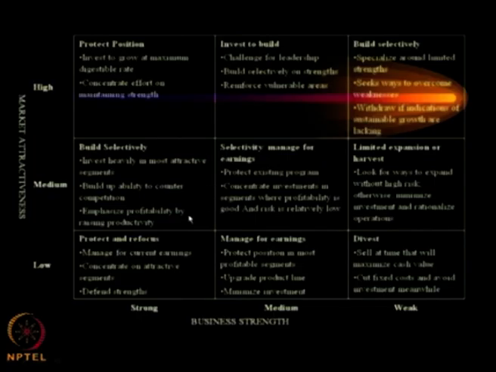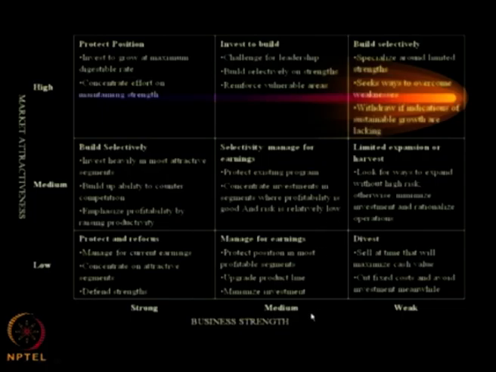Build up ability to counter competition. So, you should be able to take on competition and emphasize profitability by raising productivity. So, in other words, this is the time for you to put on your lever on this productivity, that is, enhance this productivity. Maybe you make use of your learning curve experience or whatever, and try to see that you build selectively that particular unit or that particular product line.